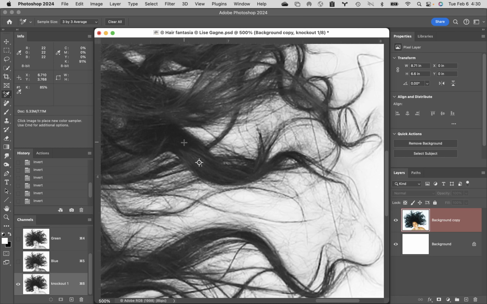If I use this black up here to be my sample point, so I'm going to move my sample point up in here, it's reading 20s. If I put a curve on here to make that 0, the area down here that's in the 30s or the 40s will not be 0. It'll still be in the 20s. However, if I take the one that's in the 30s and the 40s down here and make it black, the 20s here will already be black.